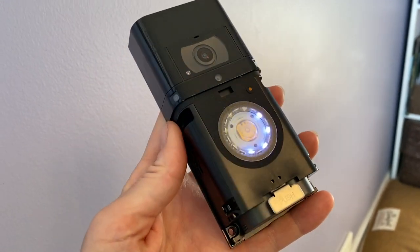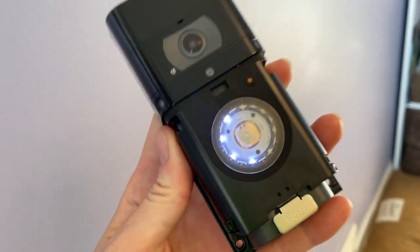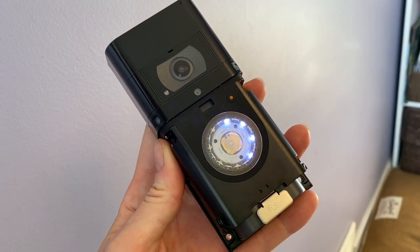Getting the doorbell set up was simple. The last time I set up a Ring doorbell for my in-laws it turned out to be fussy and took numerous attempts, so I'm happy to report that this one set up easily on the first try. First, make sure you have the Ring app and an account ready. All you need to do is fully charge the battery, insert it, hear the device power up, then go into the app, choose 'add device,' and follow the simple instructions.